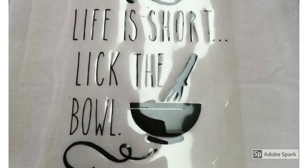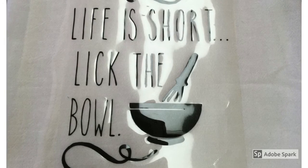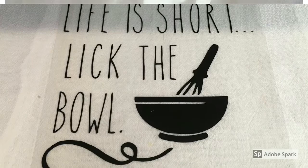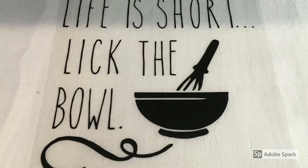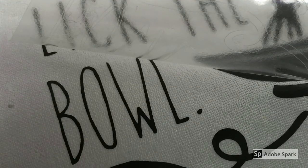Position the iron-on where you would like it placed on the towel. Mine is right in the center so that when I fold it, you can still see it right in the middle and display it proudly. Make sure you heat your fabric with your iron a little bit before you add your applique. Now we're ready to press. After you're done pressing, let it cool for just a little bit and then slowly remove the transfer paper.